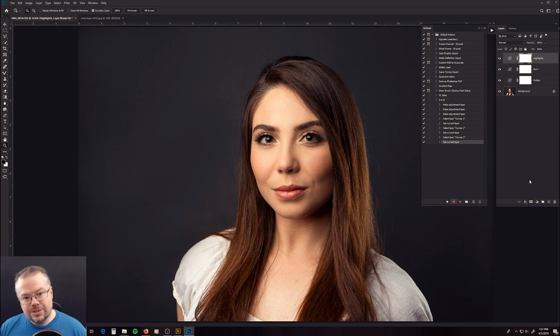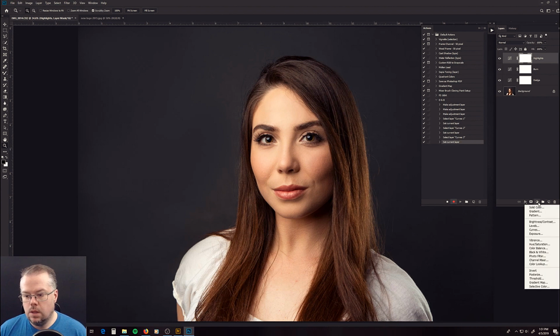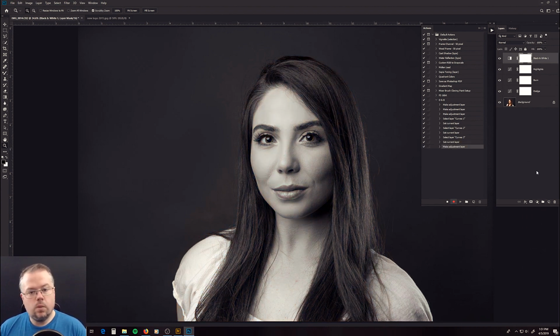Now we're going to come back to the adjustment window again, and we're going to choose black and white. The default settings for this adjustment layer are fine. What we want to do with this is essentially remove all the color from the image, because dodging and burning is essentially dealing with highlights, shadows, and midtones: white, black, and gray. And so by removing all the color, it forces your eyes just to see the highlights and the shadows. And the more that you spend time with the image, the more that they just start popping out.